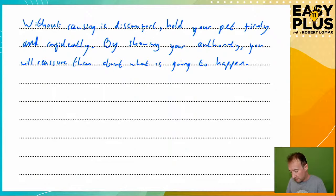Okay, what we've got so far: without causing it discomfort, hold your pet firmly and confidently. By showing your authority, you will reassure them, you could also say it, about what is going to happen.